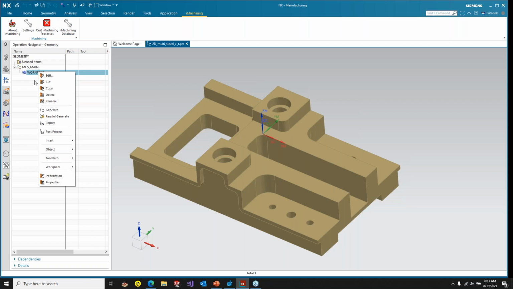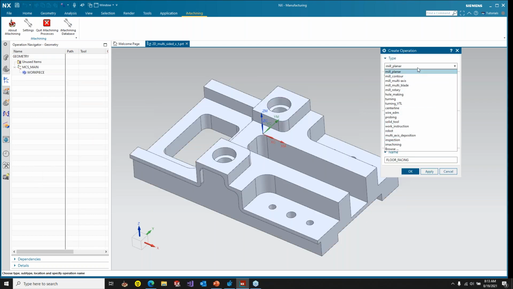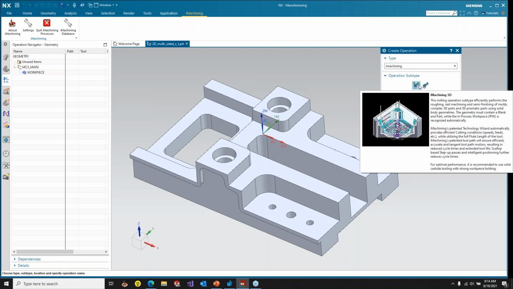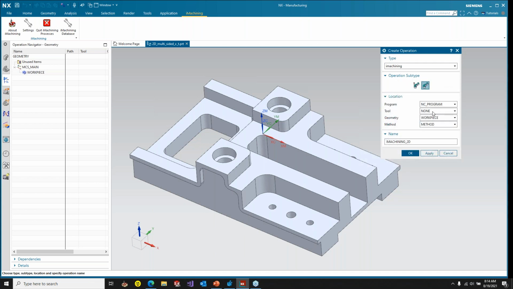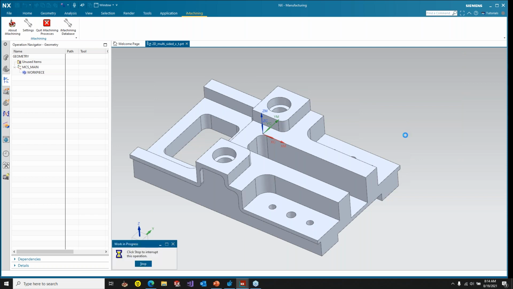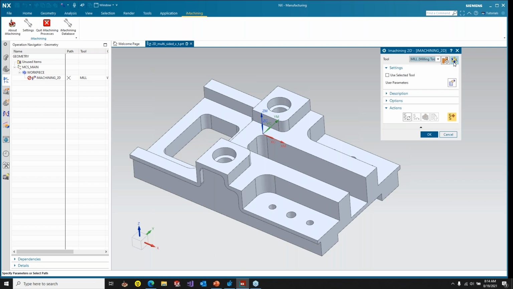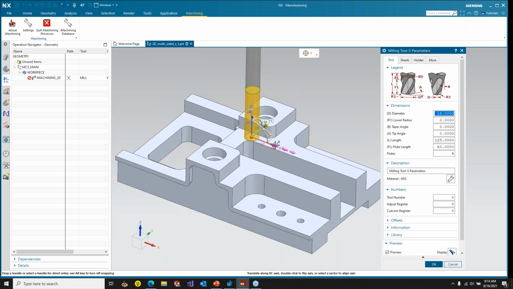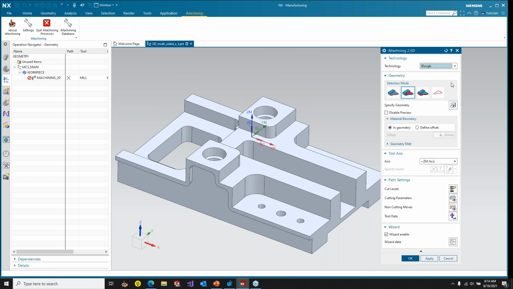So let's go add some toolpath. We'll say insert operation. We will pull down the operation type called iMachining. Here we have our choices of iMachining 3D or iMachining 2D. We're going to pick iMachining 2D and hit OK. We're going to pick our tool, which I already have selected. If I say edit display, we can see what it is. We have a 16 millimeter tool. We will go to the UDOP.